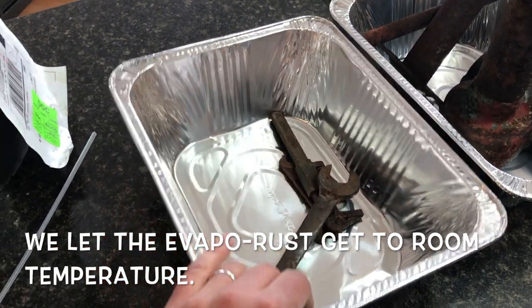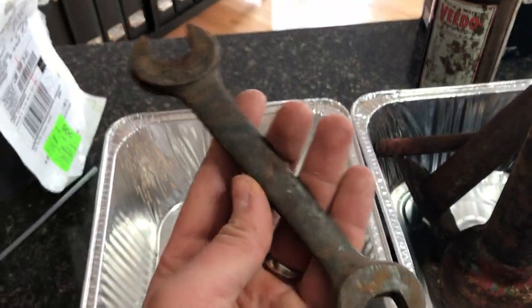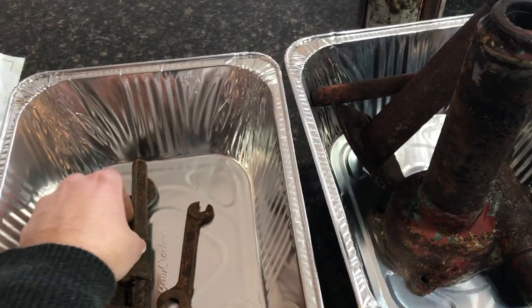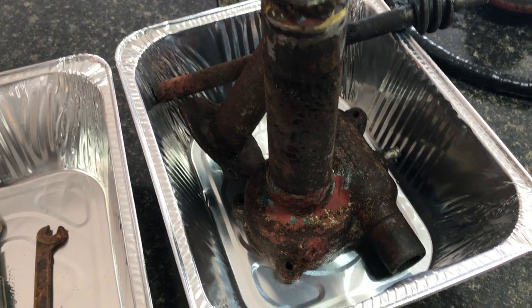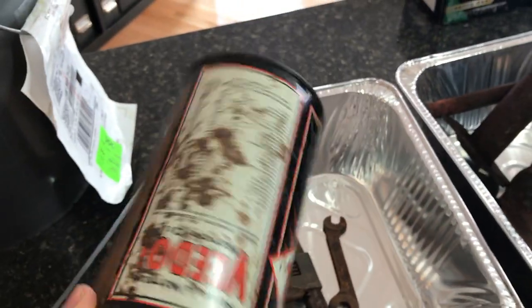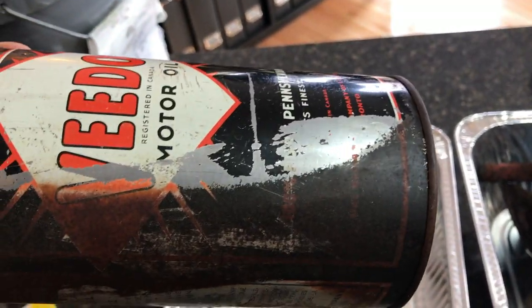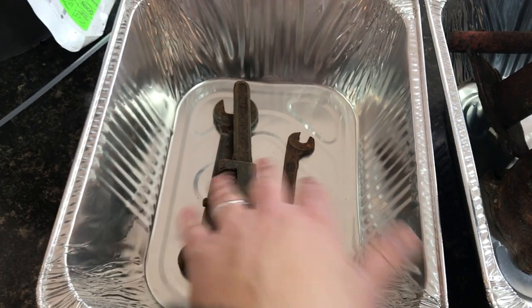I've gone to the dollar store and got a couple of these little turkey basting trays for roasting in, and I've got two side by side. In one, I'm going to try putting some of these rusty old wrenches from the shop — sometimes I go to barns and there are old tools sitting there. The other side has my steering box, which the shop said was basically unusable because of its condition, and we're going to see how good this product does at getting the rust off. I've also got a rusty old oil can — it probably sat face down in the grass for a while and that side is completely worn away. I'm going to try soaking it and see how it's affected. I'm going to fill these two tubs up so the base can sit in there and these parts will be submerged.